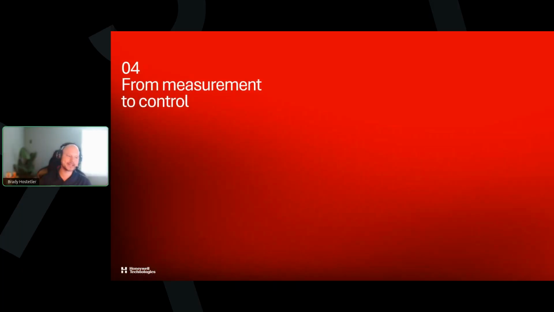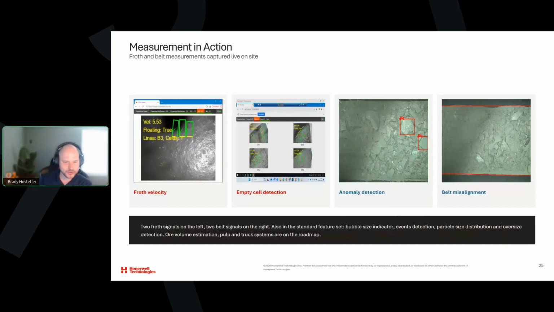All right, so now how do we take these outputs and use them for control? Very quickly, just another review on some measurement features. I've got a few more videos to show you just so it's not slides with photos. I don't think I showed this. We've got froth velocity. You've got froth velocity being measured from the camera. You can see the measurement zones. You've got the arrows with the velocity vector and the speed, right? So you can see how big the arrows are and in what direction they're pointing to get a sense of how your froth layer is interacting.